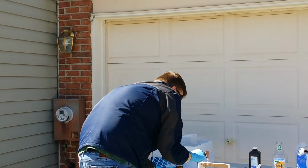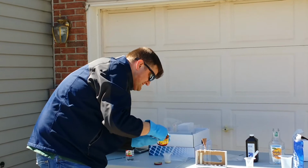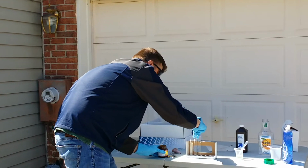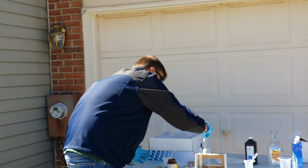So I'm going to give that 1/8 to each of these things. And you can see my foam's already starting to rise a little bit here. Just to see what's going to happen, I'm going to measure it out. I got my handy dandy ruler next to me.